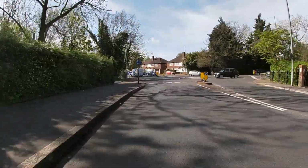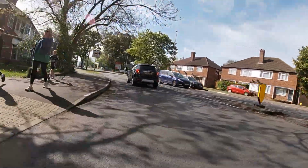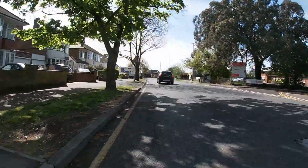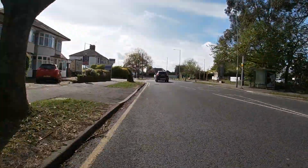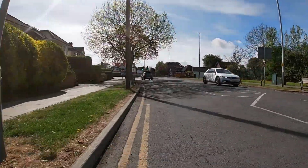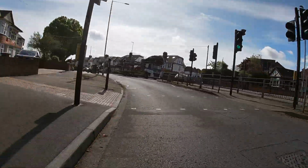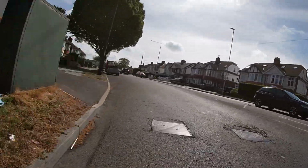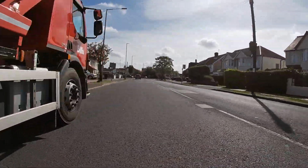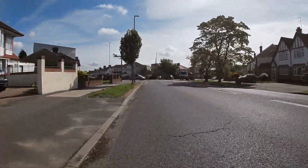In this one you just see some odd driving. This car in front still has its hazard lights on. I'm not sure why they've got their hazard lights on either. Are you in trouble? Why haven't you noticed that they're on? Because I'm sure it's making a loud ticking sound in the car. I don't know that particular model, so maybe it's got a noisy one, but you would imagine they should know that it's going. But it just goes on and on and on. The clip ends early, so you don't see this, but they've had this on all the way down the road until they indicate left, and it's only then that it actually cancels.